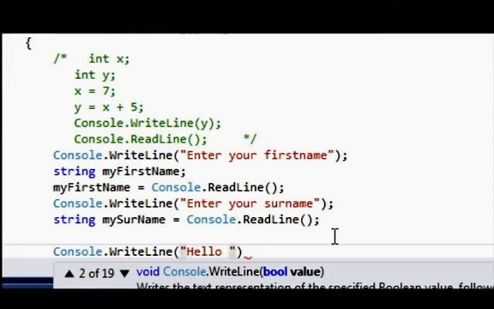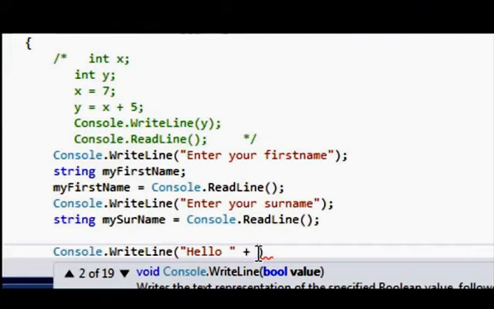And you want to add the user's first name here. So when you are using operators, the plus operator on arithmetic here, you're adding numbers up. But when you're using it on a string, you're doing something different. You're concatenating it, so you're making that string longer, which you'll see in a minute.